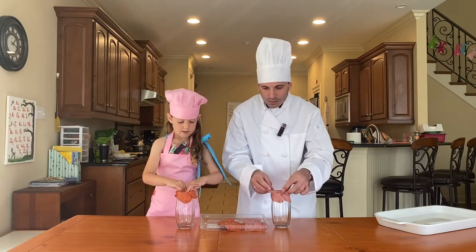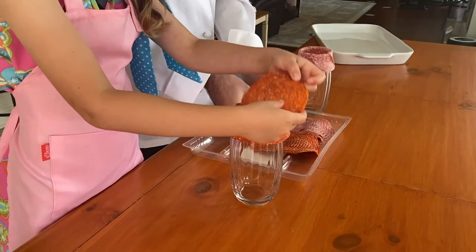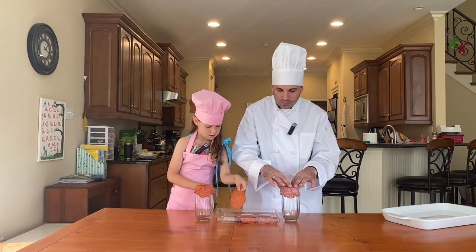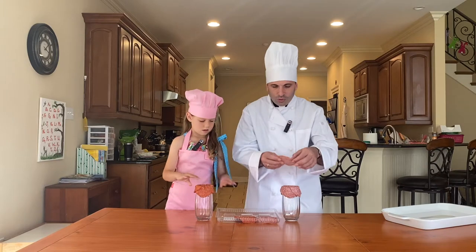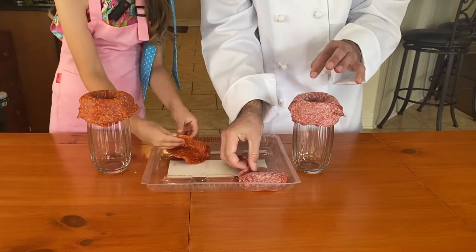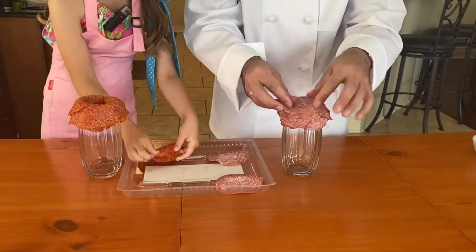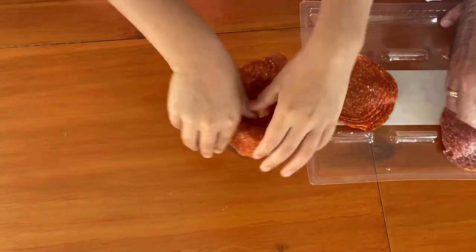We're going to make a little flower, and it's going to be beautiful! It kind of really looks like a rose — it really does look like a rose. Just as Saint Thérèse did little things with great love, so too are we called to do little things with great love. You can prepare this for your family as a way of doing little things with great love.